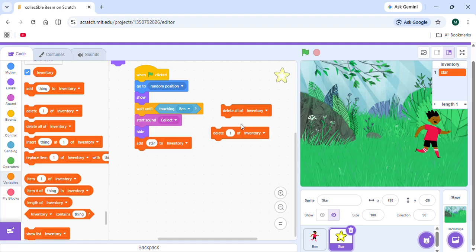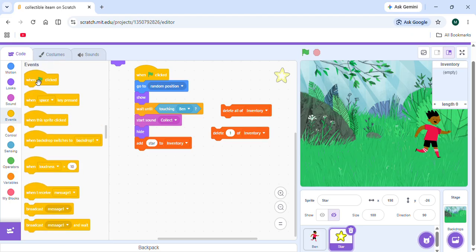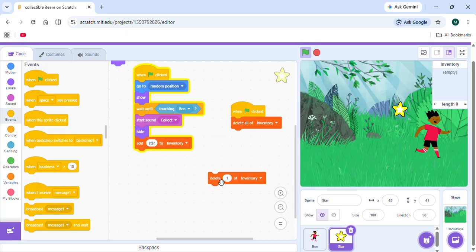Now we will go to the events, and we'll pick when green flag is clicked, and we'll put this here. Now when we start the game and we catch it, but the inventory isn't here, and catch inventory comes a star.